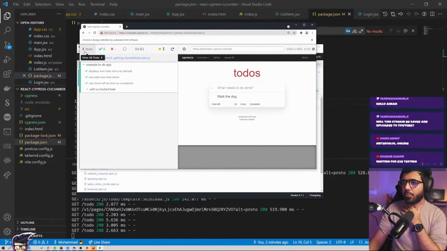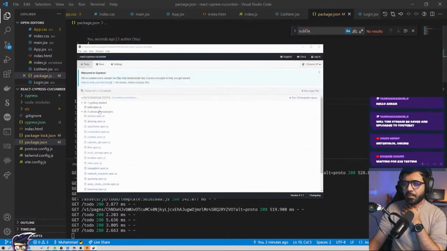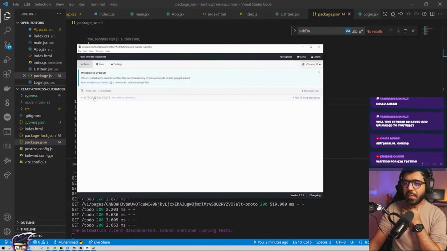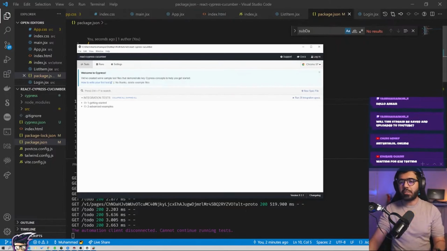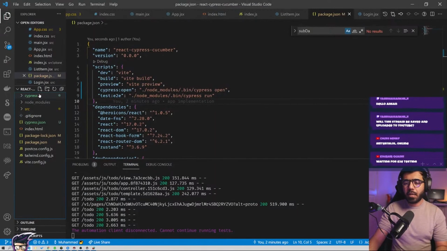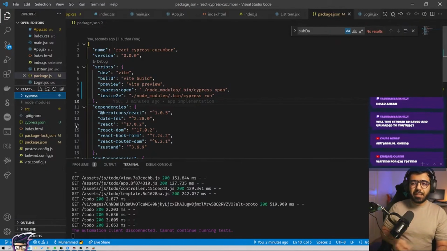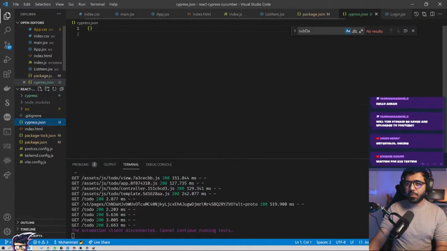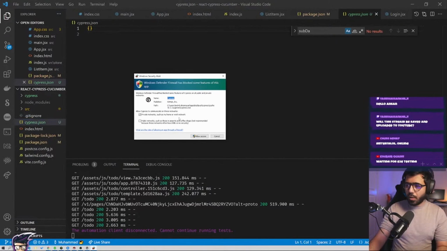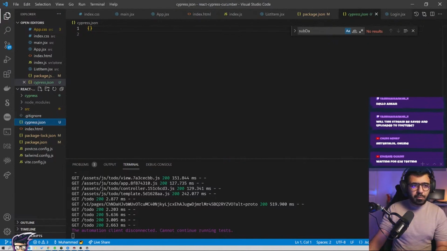And if I go back to tests, or if I maybe close this, I can see that we have this integration tests, and inside that we have a lot of files. So what we are going to do is that I'm going to leave this for now, and I'm going to create a new folder inside Cypress and kind of work with that. Now, one of the things that you need to know is the URL we are going to be testing against. So we can do a couple of things with cypress.json, and this also asks me if it can run on my machine. So I'm going to allow the access for this one.